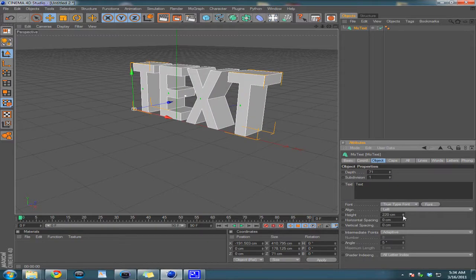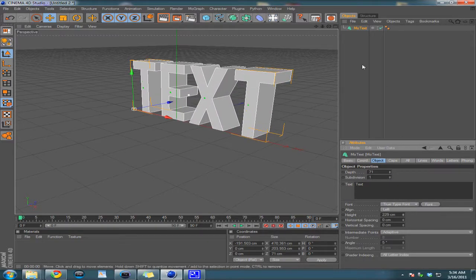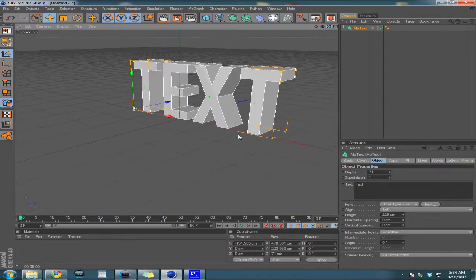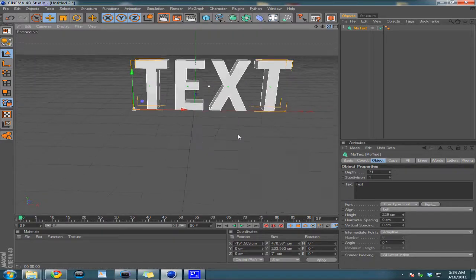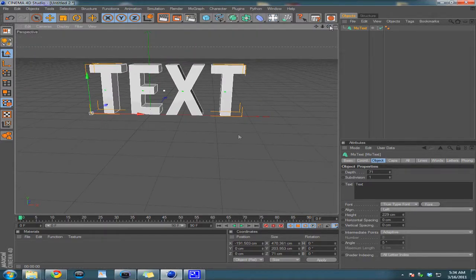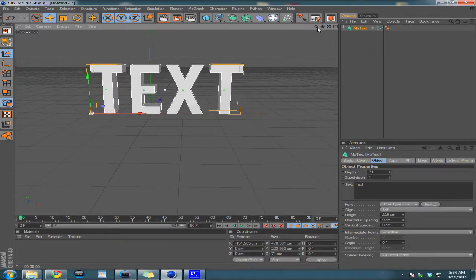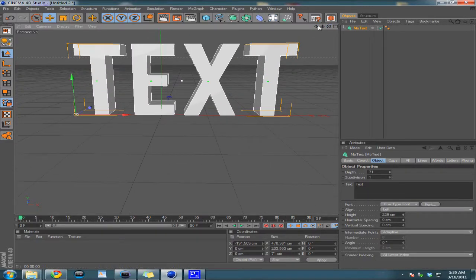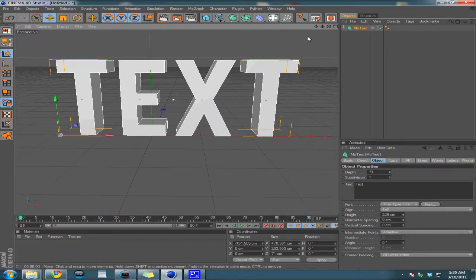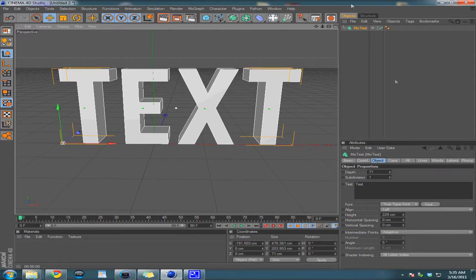Then alter the size, height or depth you want. To change the camera angle like this, click this little rotating thing right here. I don't know the exact name for it, sorry. Like I said, I'm not much of a Cinema 4D person. And to zoom in, just use the scroll wheel. And then get it to an angle that you want for your intro.